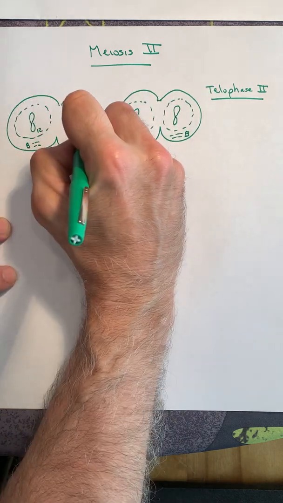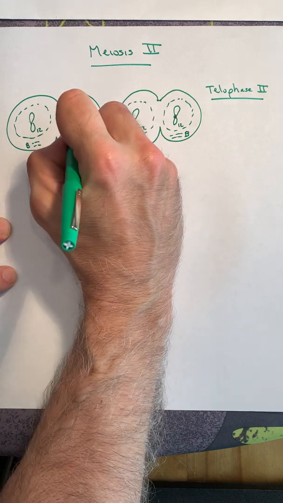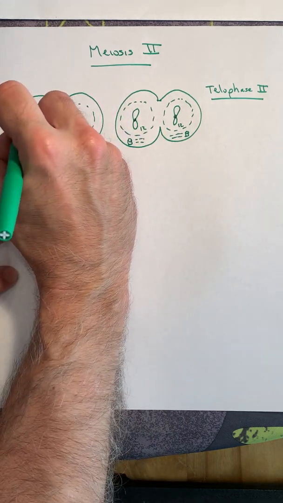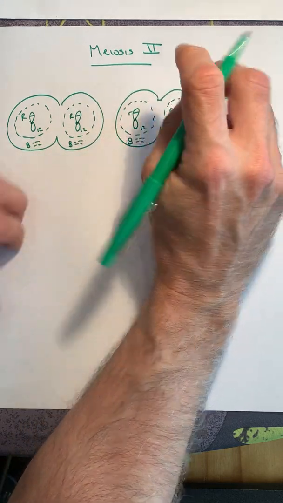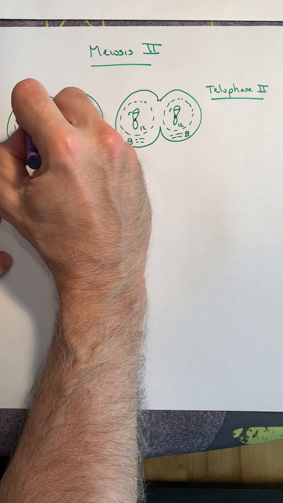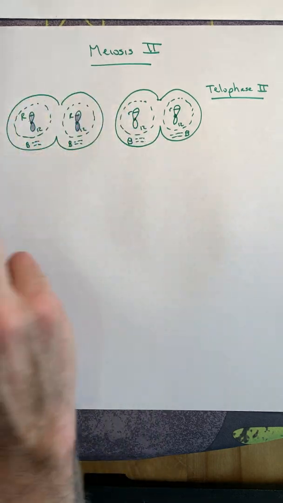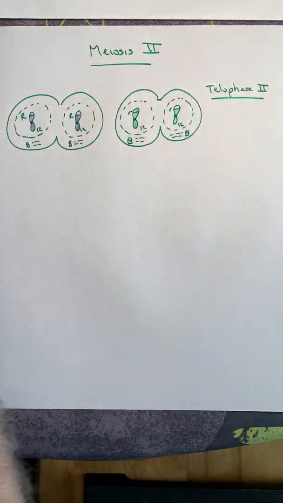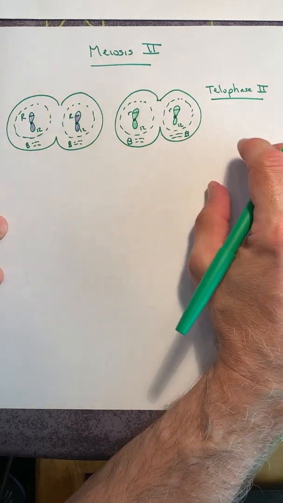So 12, 12, 12, put the centriole on the inside, the centromere on the inside. This is dominant R, recessive R, recessive R, the chromosome I received from my biological mother, and the chromosome that I received from my biological father. We are almost there. And of course, what always happens during telophase? Always.